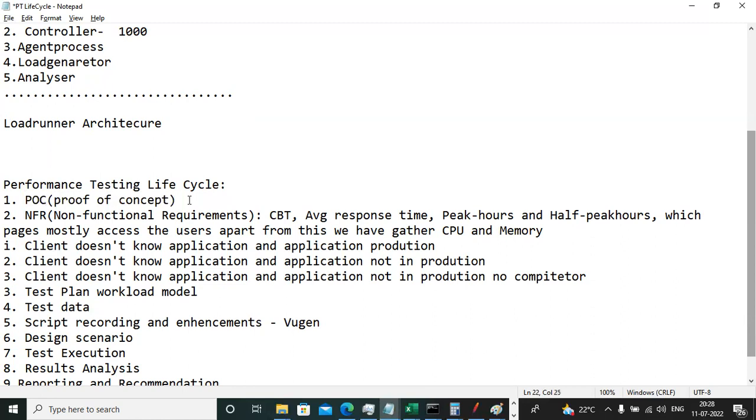Once the POC is completed, the next step is non-functional requirements gathering. Non-functional requirements means, for example, see, we want to make a car. So what requirements do we need?